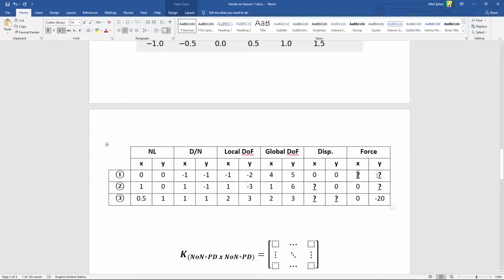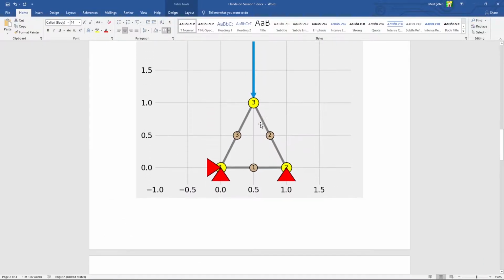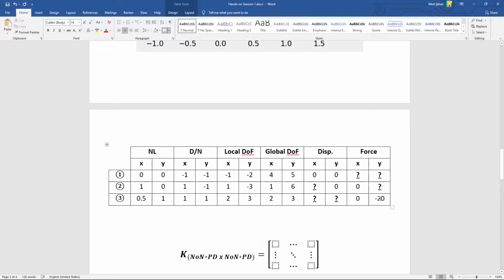For Dirichlet nodes, the forces are unknown, so the program will calculate them depending on the stiffness and the functions that we're going to assign. The rest will be 0 and the force that we assigned, which is -20 in the negative y direction. So let's represent the force in an array.